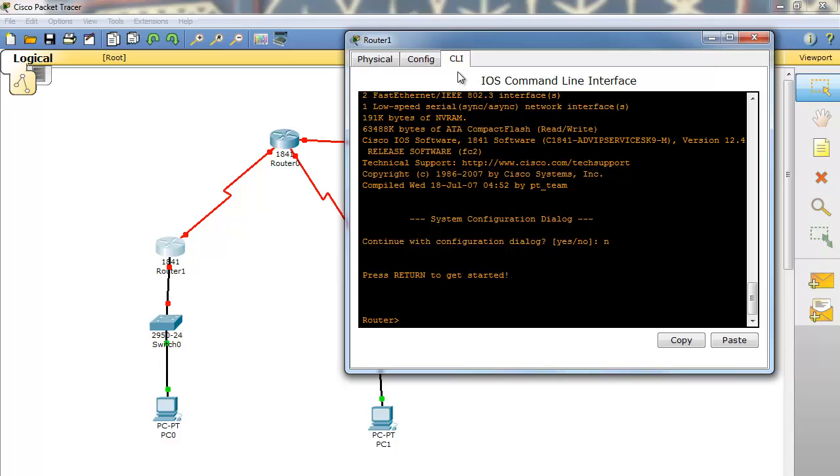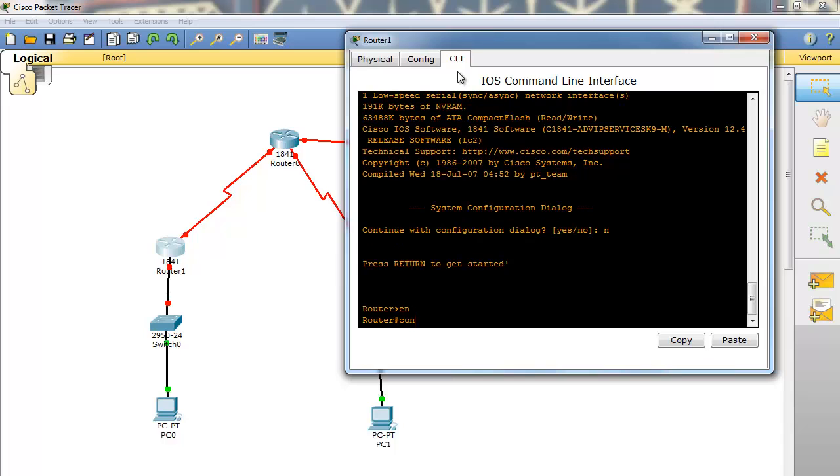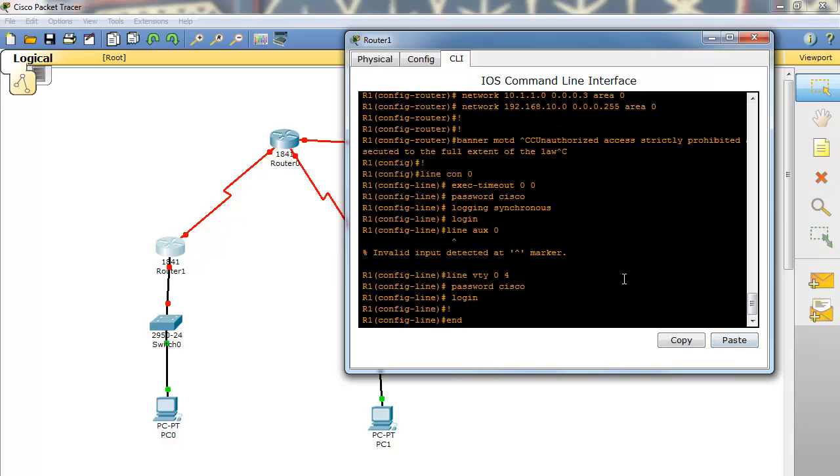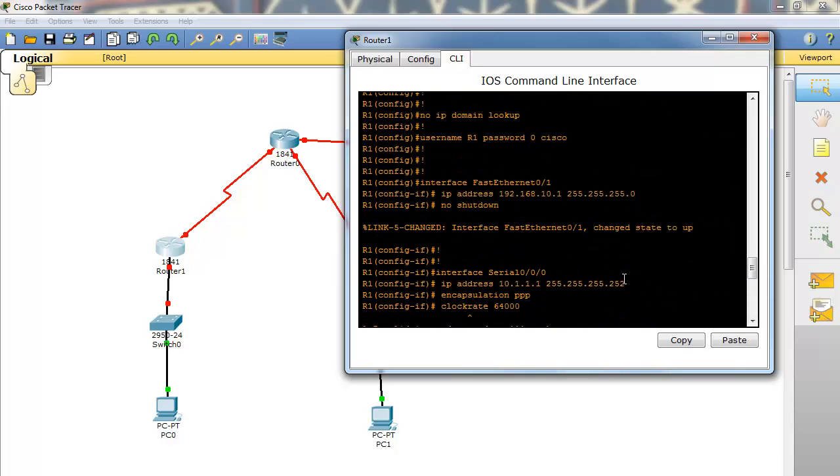If you've never dealt with a Cisco device before, you're going to want to go through that and at least get the initial configuration set up and save it. And then go back through it. It gets you probably, I don't know, 60-70% of the way through, but the drawback to it is there's no way for you to get granular with your configuration. If you want to set up ACLs and routing in a specific way, or policy routing, it doesn't do any of that. But what I'm going to do here is jump into global config mode, and I'm just going to click paste because that'll paste in the configuration.